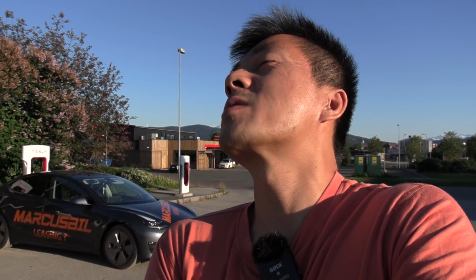So if I have time, if you guys are up for it, I will try to do the same trip with the Standard Range Plus, because I think the Standard Range Plus will still be able to maybe beat the e-tron GT, or at least do it within around 12 hours, 11 hours 50 minutes or something. The Standard Range Plus might not be able to take that shortcut that I did, because you need decent range for it, or you have to take a little detour. I'll figure it out, maybe.